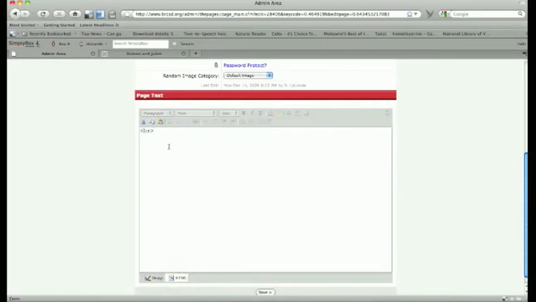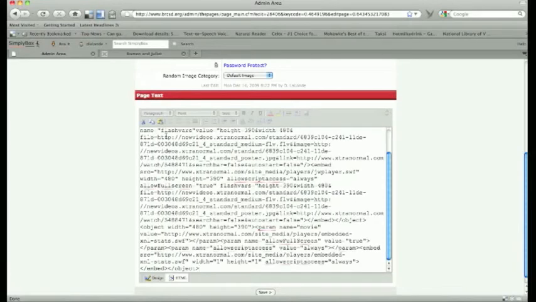Once I click on that, you can see that even though I don't have any text on there, there's a break tag, which is essentially a paragraph break. I'm going to delete that out, take the code that I copied, and paste it into the editor window. There's a lot of stuff there, and a lot of it probably isn't going to make much sense, but it's okay. It doesn't really matter, because it's all about how it functions, not what's there.